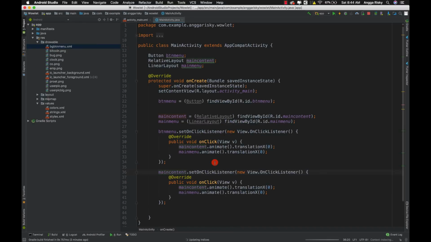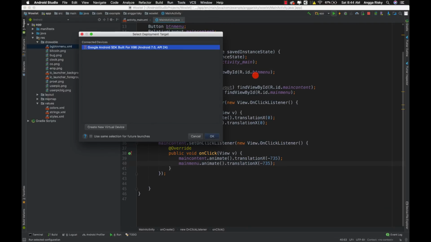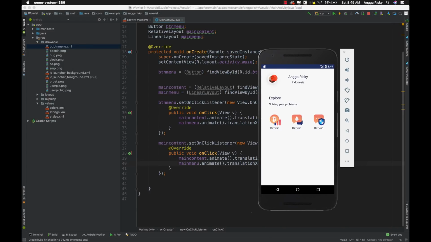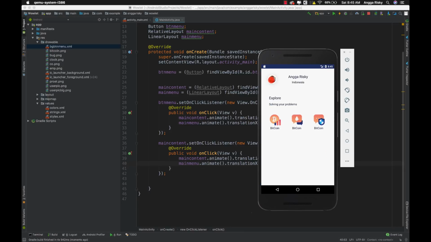Okay, so it's supposed to be negative 735, and then negative 735. And let's try in the emulator. So let me click this one. You see? Wow, it's working, right? Wow.